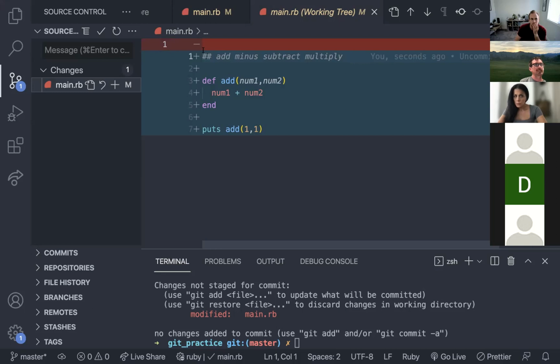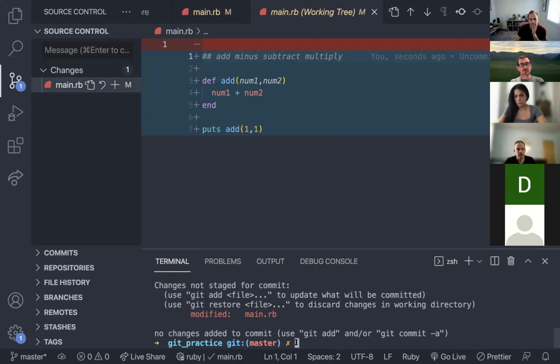So here, this is my first change, so it's kind of silly to look at this. But I can see all of this green highlighted stuff. This is stuff I've added. So now I can go ahead and add this. To do that, I can do a git add, the file name main.rb, or if I want to add everything, there's a shortcut: git add dot. So I can do that here.